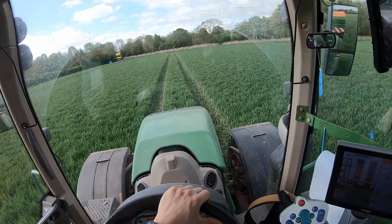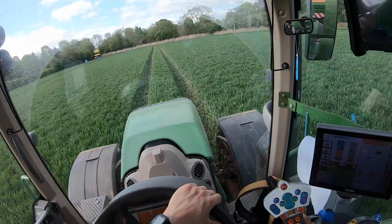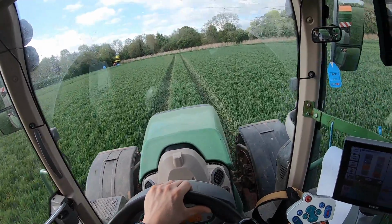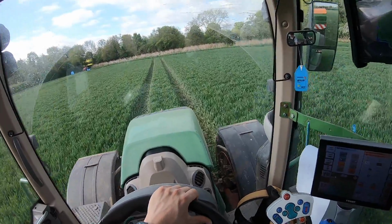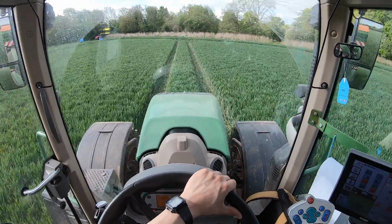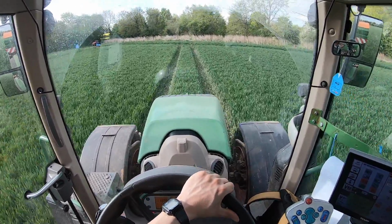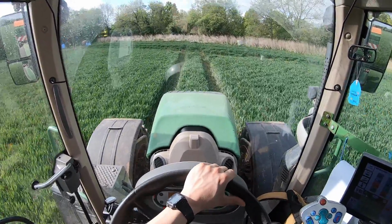So the rest of the wheat went in with the combi plough and combi drill. And there is a big difference in the establishment of this, which is nice and even, and that of the combi drill where it went into some wet soil as well, and it's a lot further behind than this stuff is. This stuff is well on.